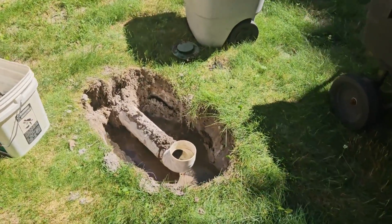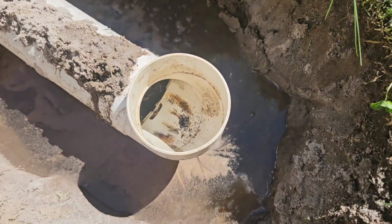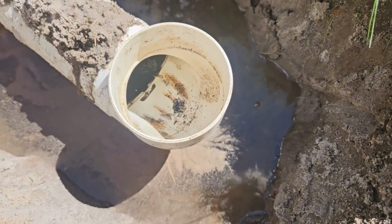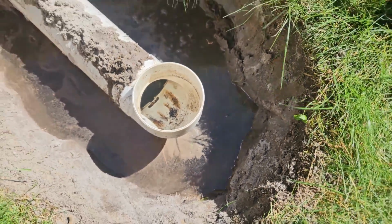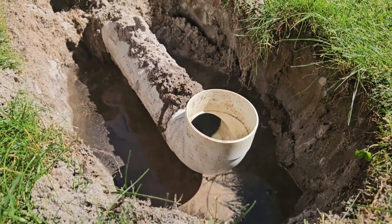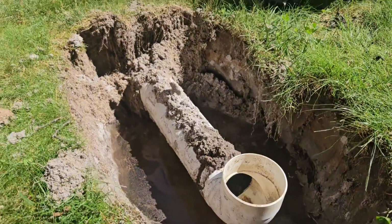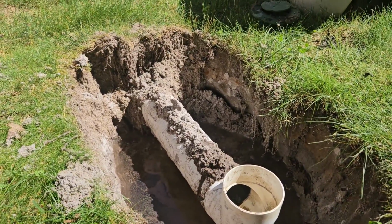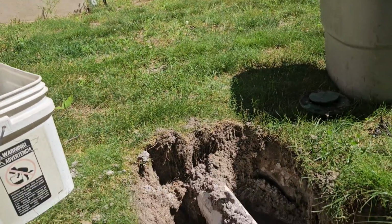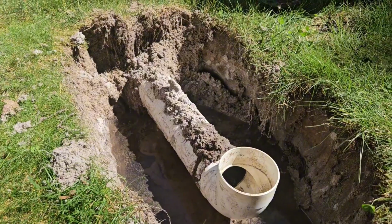So I trenched around this pipe and cleared the one slit at the bottom of this pop-up end cap. And now the water is pouring freely and filling this pit that I've made. And it's ridiculous. This pipe should have been a perforated pipe once it was coming away from the foundation of the house. They should have drilled some holes in it if they weren't going to use perforated pipe.